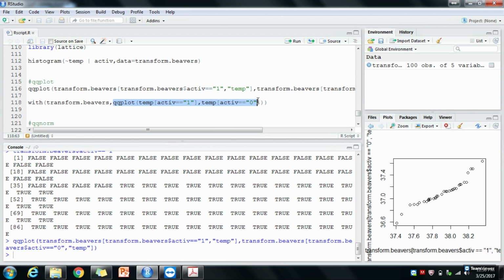So give the QQ plot two arguments, the two groups that you want to plot. Here I'm giving temperature for the rows where active is 1, and the rows where active is 0. This way I cut down on giving my data frame name multiple times.